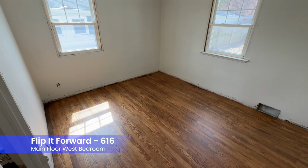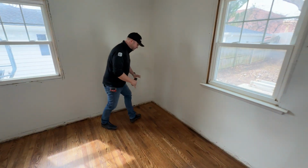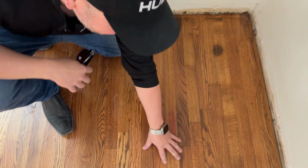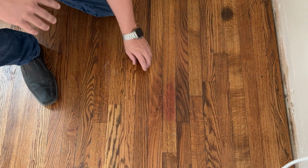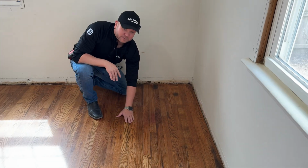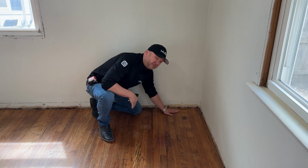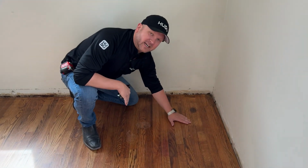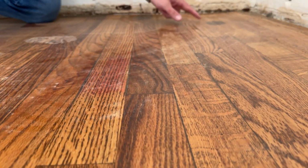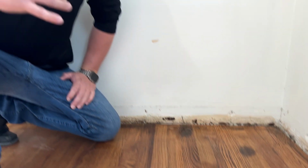I love it. I mean, so good. This was the worst spot of the bedroom. You know, there's this Kool-Aid stain. We're saying it's Kool-Aid. Nobody got murdered in this house. They spent a lot of time trying to clean up this corner of the floor. It turned out pretty good. Feeling it, there's a small low spot right here where they were trying to get this brown spot out. But I mean, gosh, they did such a good job.